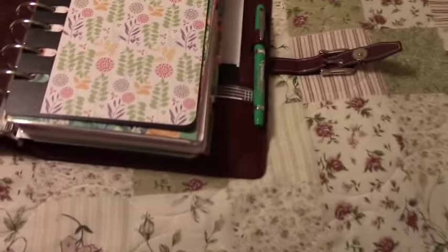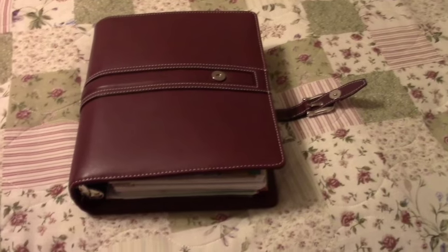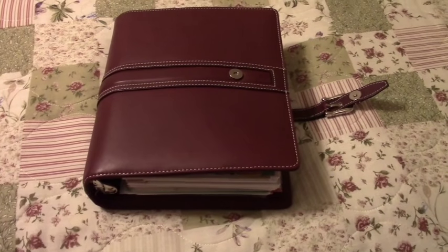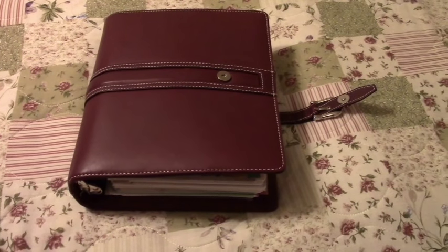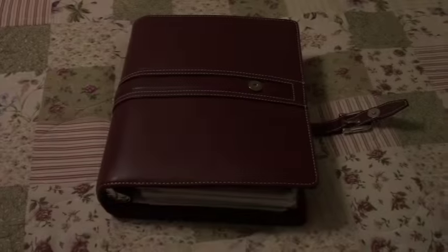And so this is my current 2016 setup of my home management binder and planner. And now I'm going to have my daughter share with you her planner that she set up, which is really awesome. I'm Rachel, I'm 9, and this is my planner.